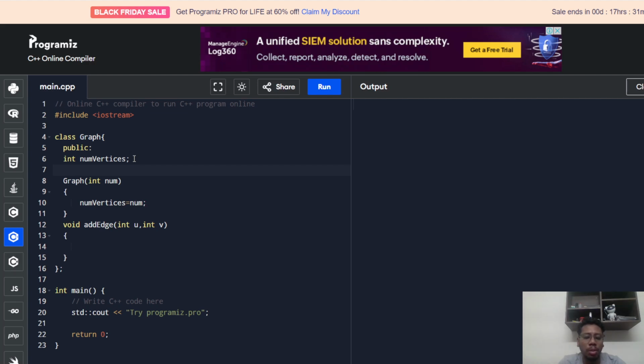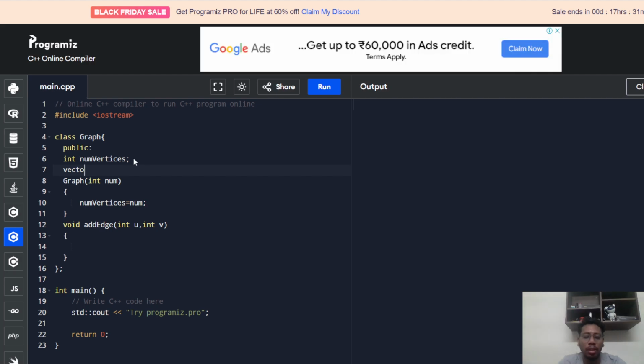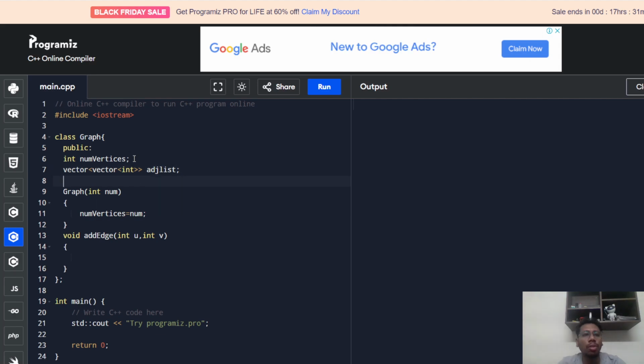We are going to store it in an adjacency list format. The adjacency list format will be a vector of vector. I will explain how it works. Now I'll have to include vector.